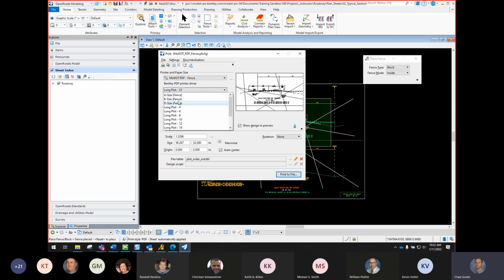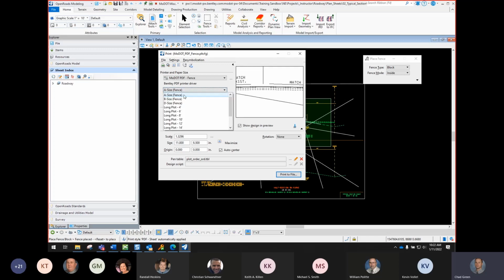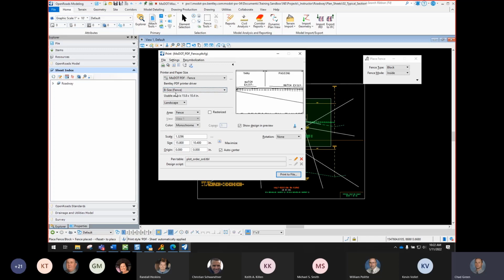I would need to come down below here and figure out what size I want to place it on. So normally you'll probably put it on a B size sheet or whatever. Just keep in mind that this is not an exact scaled representation of what's going on. So it really doesn't matter which one you select. It all depends on which type of sheet you're printing it out to. I'm just going to use a B size for this option. And of course, I'm going to maximize my print size. That way it gets all that information inside of that fence that I have defined.